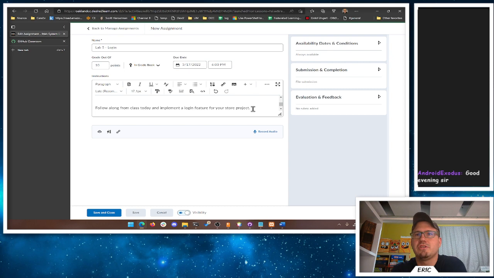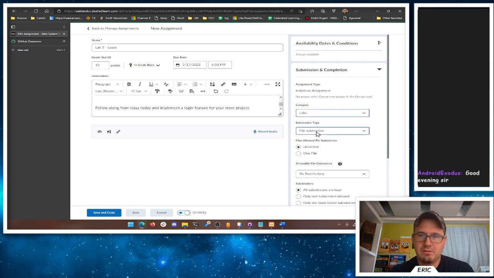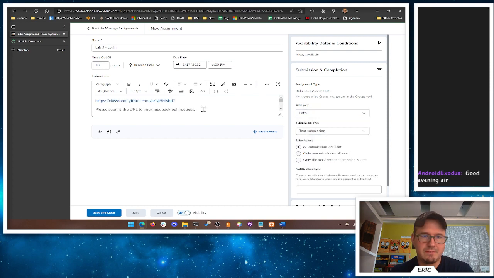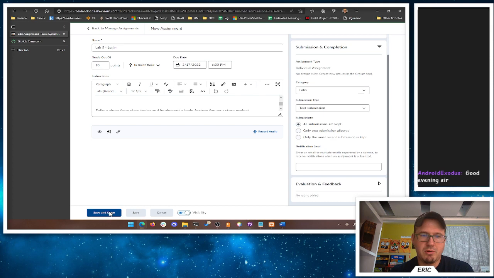So when we get to the Twitter project, our final project, you want a way to be able to create an account, which will add a new user, and we'll talk more about that as we get a little closer here. So the use case is a little bit different, but still we're saying, hey, if you're logged in or not, we can do something here. Okay? That's what we're going to do for our lab practice here. So turn in that URL, please, for labs, text submission, and we should be in good shape, okay?